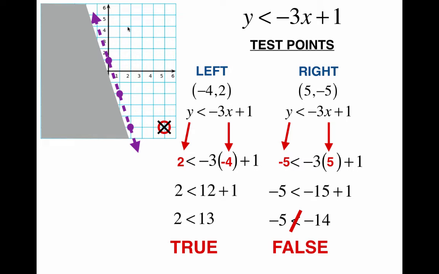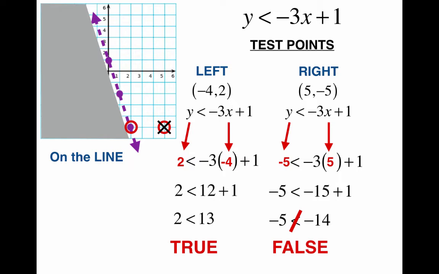It failed my test. Now I'm pretty much done, except there's one last thing I'm kind of forgetting about. And that's the actual line itself. Remember I said leave it dotted and we'll come back to it. Well, now it's time to come back to it, because the last thing we need to do is test a point on the line and see if it passes or fails. And we've got a lot of points here, so you could pick the y-intercept, you could pick this point, you could pick this point. It really doesn't matter what point on the line you choose, as long as you test it.